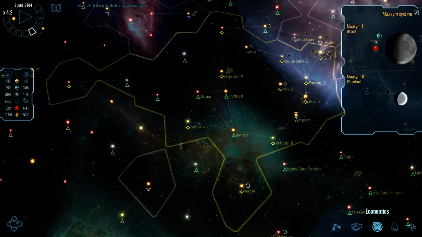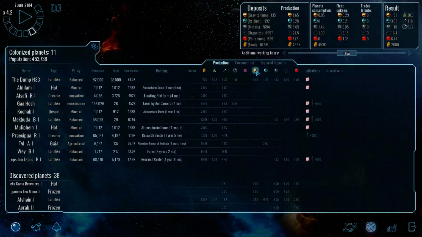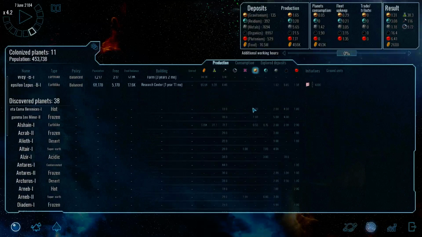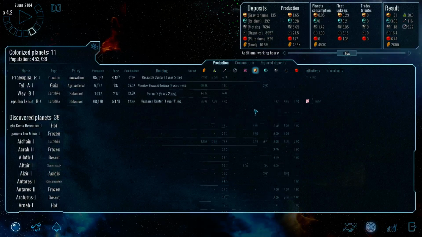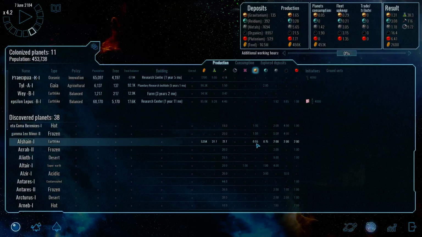Actually, let's look at our gravitonium, because I don't think we have a lot of systems that actually have gravitonium. So we have a half a one. And that's on the Earth-like, so we're not going to be using that for the minerals.